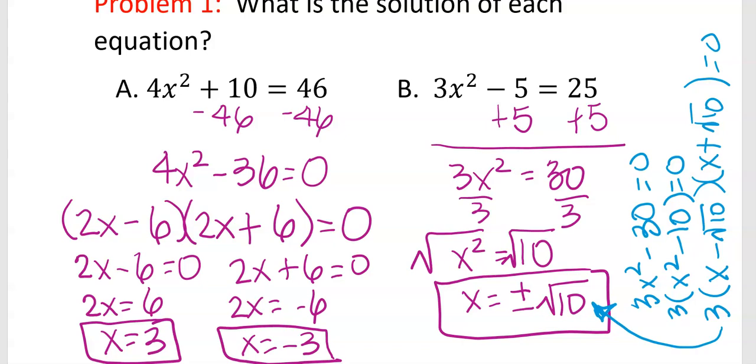So on this one, if you can read my sideways writing, notice how I took a 3 out in the front. It just means when you set things equal to 0, 3 doesn't equal 0, and it's not an answer. But when you look at the other part, you need factors of -10 that add up to 0. You just have to remember the numbers have to be the same. If you don't know factors of 10, it's always the square root of that number. So I just wanted to show it to you both ways so that you could see kind of what it would look like.